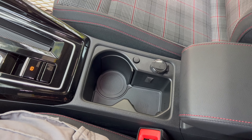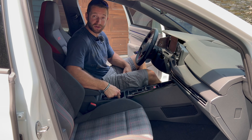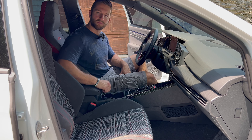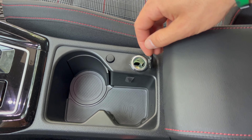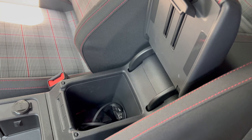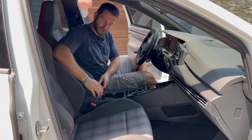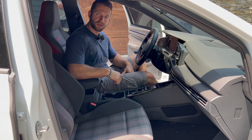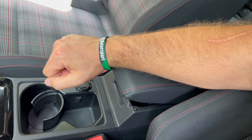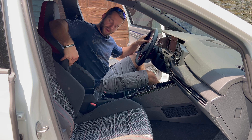The cup holders are decently sized, but my favorite part is the button that activates an extendable cup holder — you can fit pretty much any size drink in there, very cool. To close it you just push the mechanism back. There's also a 12-volt outlet conveniently located nearby. The center console has a decent amount of storage, better than previous GTI generations. The center armrest is adjustable — you can lift it, lock it at the desired height, and even slide it forward and back to suit your driving position.